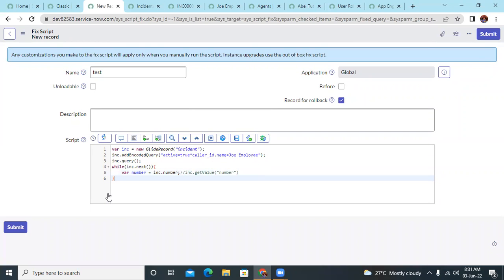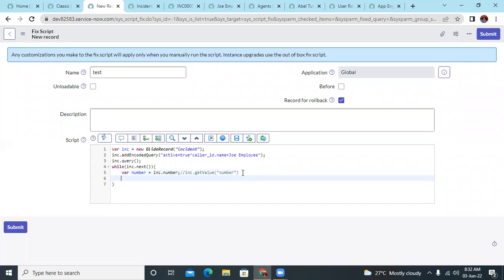The difference between inc dot number and inc dot getValue of number is that getValue will always return a string, but inc dot number returns an object. Internally, whenever we display it, it tries to convert it to a string. So the best practice is to use inc dot getValue of number itself.